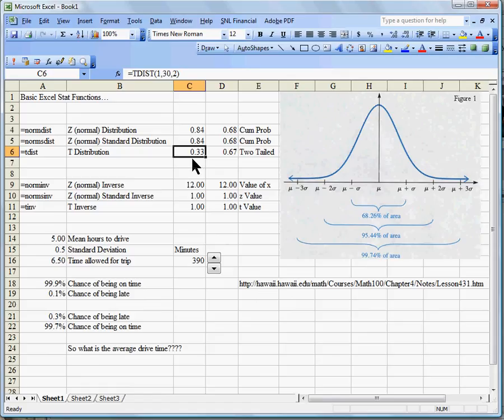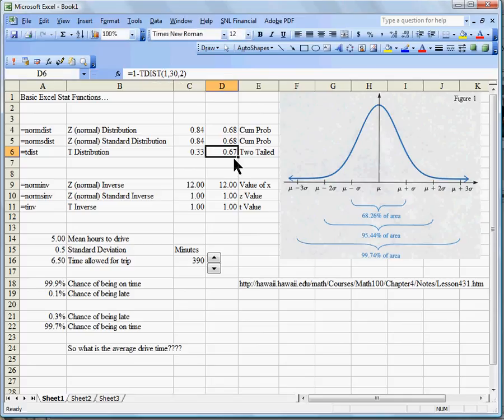So what is it giving us? 33%. Well, 33% in the t-distribution function of Excel is only what is outside of those standard deviations on both sides, because we chose a two-tailed. Now, to get that in the notation or the types of figures we're used to dealing with, we would simply take the inverse of it. So 1 minus this t-distribution as we had done it before, with an x of 1, which is 1 standard deviation, 30 degrees of freedom, and 2 tails.